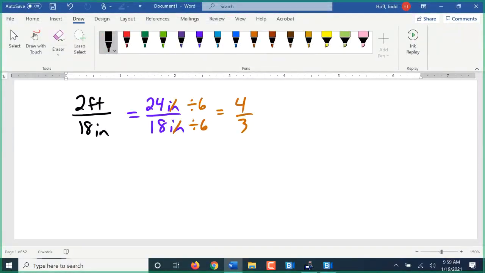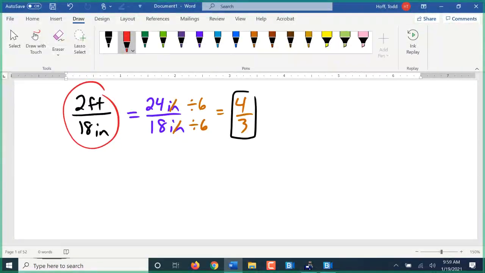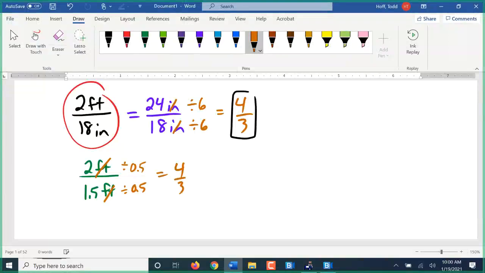Now, the other thing you'll notice is all of our ratios, when we're done, are unitless. This is because the units don't matter anymore. What this is saying is it's 4 units in whatever that direction is describing to 3 units in this direction. I could have, when I went back here, rather than converting the 2 feet into 24 inches, left that as 2 feet and did the 18 inches as 1.5 feet. Guess what? The feet will still cancel out. If I divide each of those by 0.5, I still get a 4:3 ratio. The ratio is not dependent on the units.